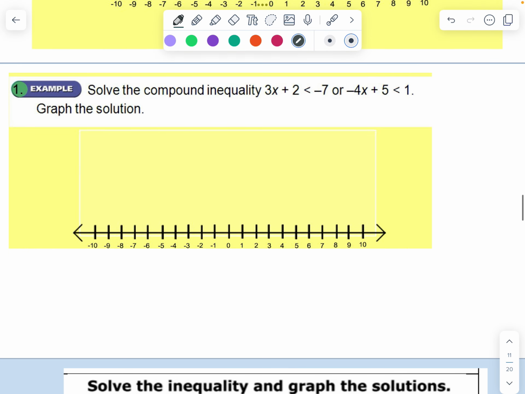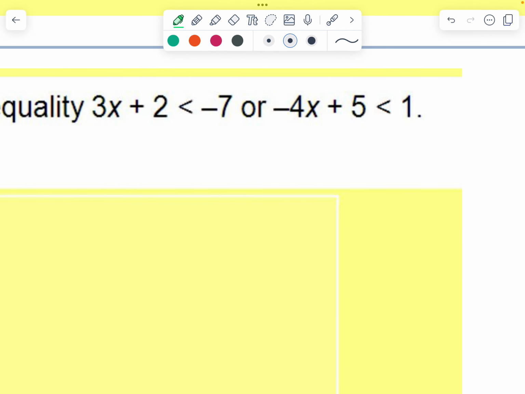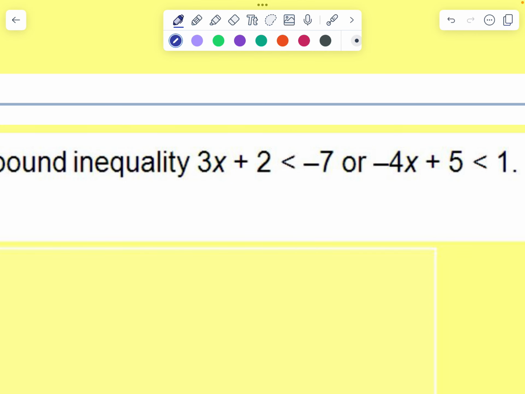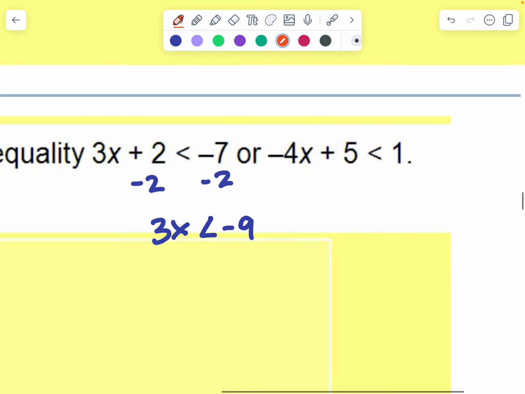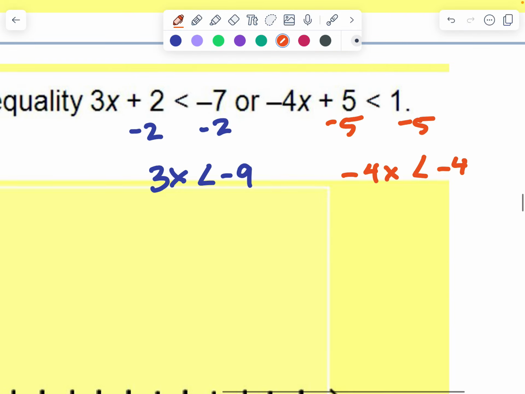Here's a more fleshed out example. Be very careful of your negatives on this one if you pause and you work ahead. I think that would be a good idea. 2 inequalities, so I'm going to treat them like separate inequalities, and then I'm going to have to graph them together. That's what makes them compound. Take a look at the difference between them. This is a good reminder of when we switch the inequality: when you divide by a negative.